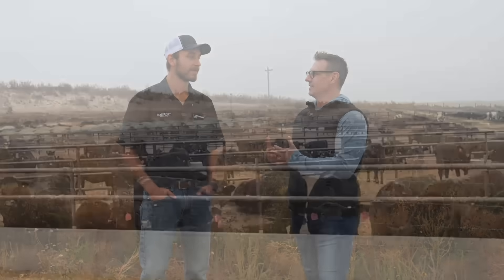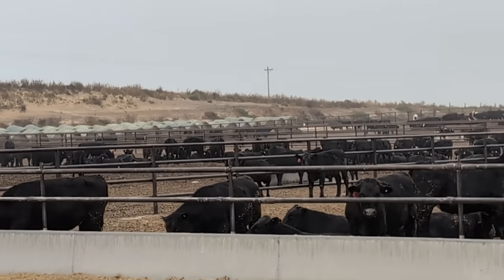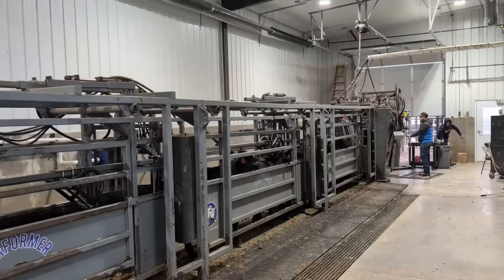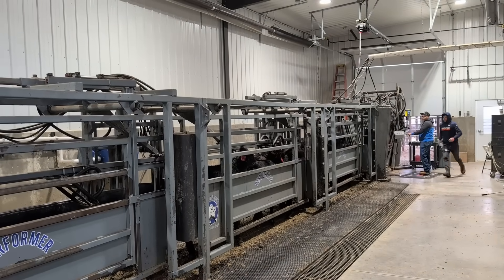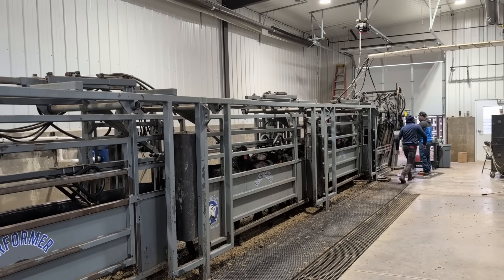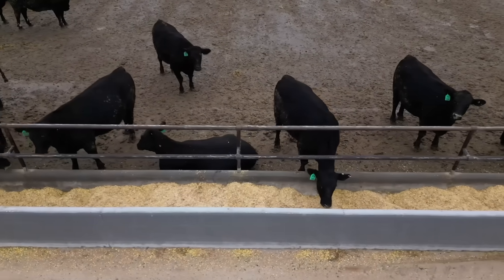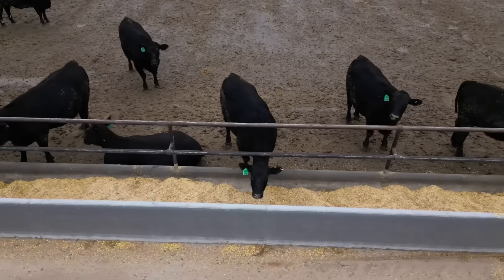A lot of people would maybe stop here, didn't have a background in the cattle feeding industry, and think, 'oh, it's just feeding animals — food production, great, I love steak.' But there is a real science to what is happening here. There is a lot more than just giving cattle some food and waiting until they get big. It's remarkable — a lot more than I thought initially being relatively new to the industry. There's a lot of science and a lot of data that can really push the needle and gain efficiency based off of that data.